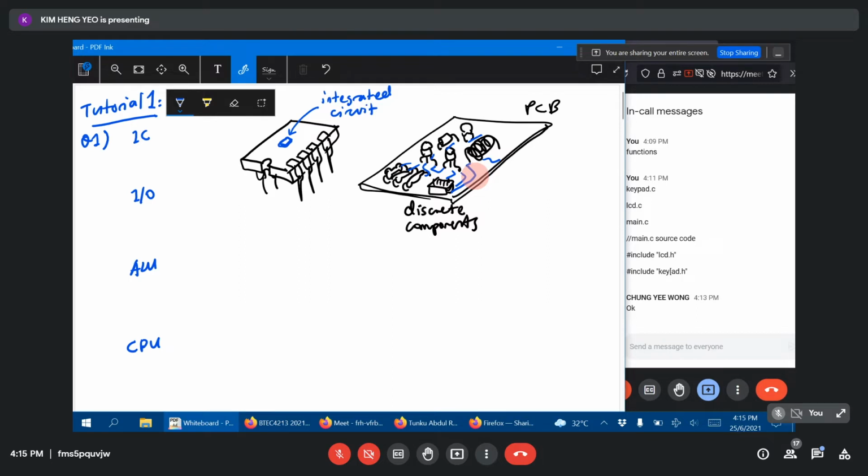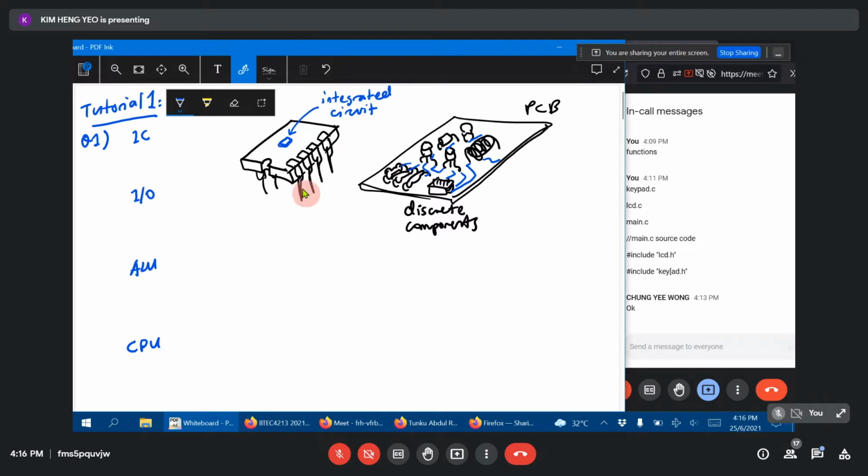Now, an integrated circuit is a piece of semiconductor containing your entire electronic circuit, and it needs to connect to an external circuit. By itself, it cannot work. You need some external circuitry. At least you need to provide power and stuff. So how does this integrated circuit connect to the external circuit? You need I/O pins.